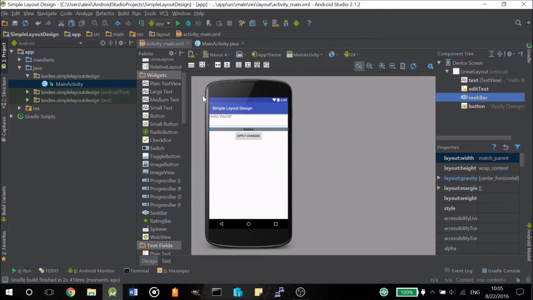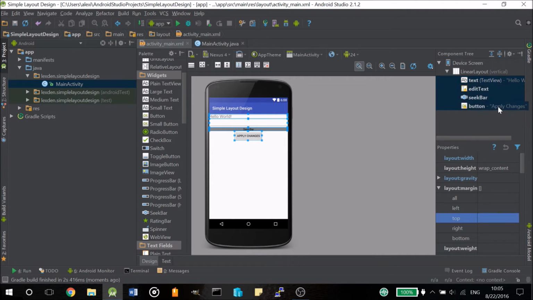But how about we also work a little bit more on that to look better? So that can be achieved easily by adjusting layout margins. Layout gravity is also a nice thing to work in, but for right now, let's just try layout margin.